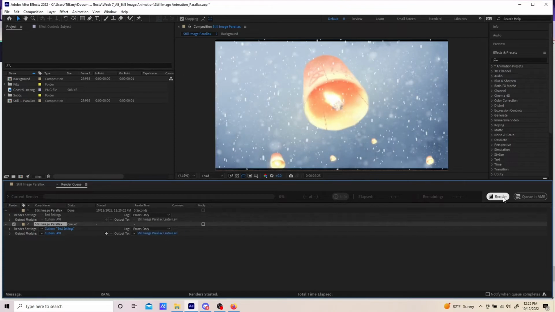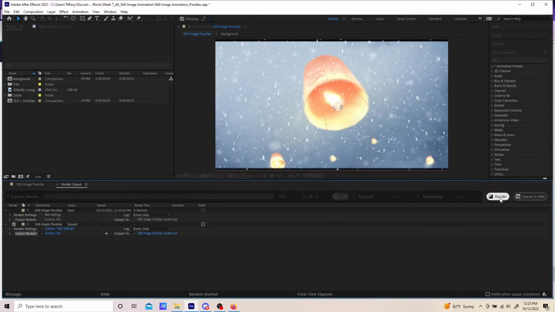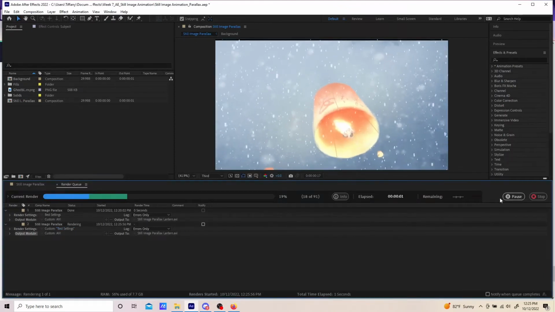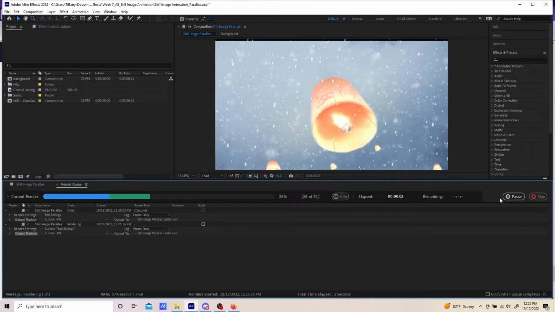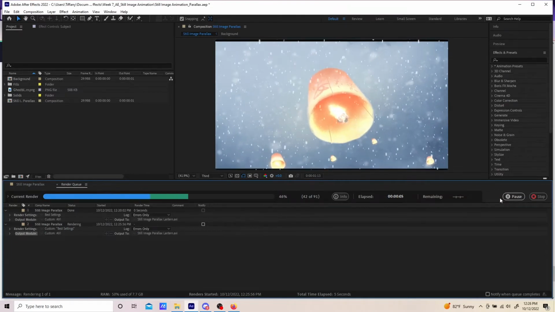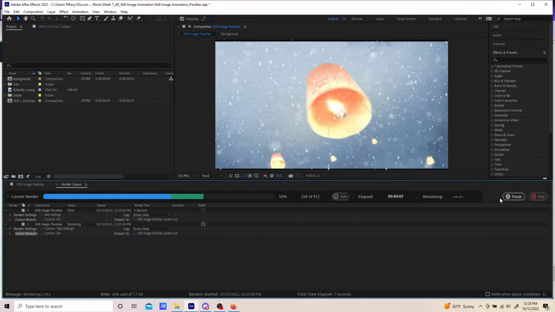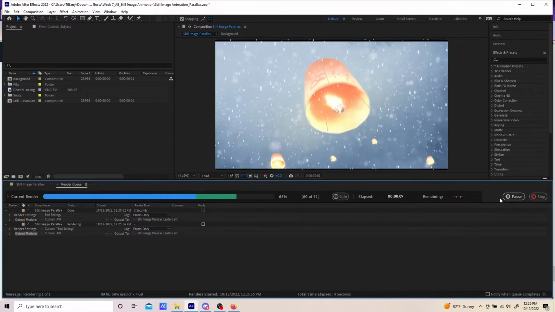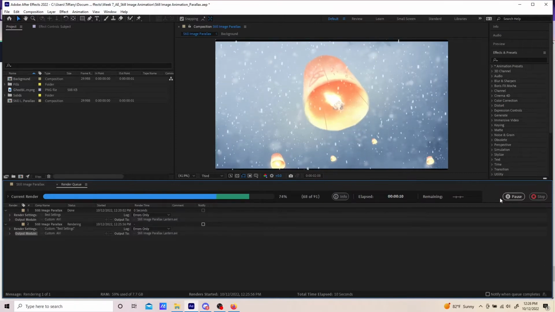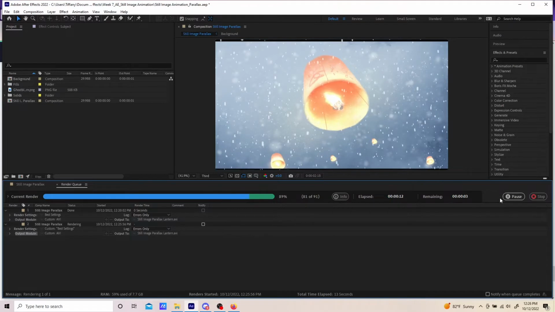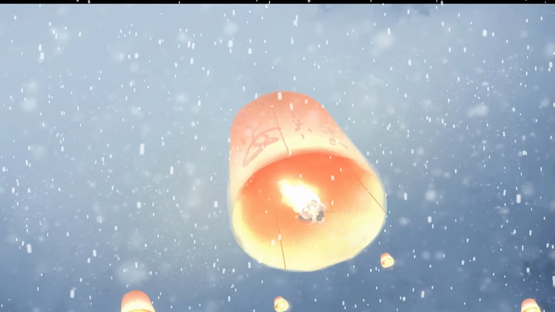Hence why you see a second one down below. And then you hit render and let it do its magic. So again, be sure you go into the render settings and change the duration of your timeline so it exports to the exact time frame you want. And here is the last result.